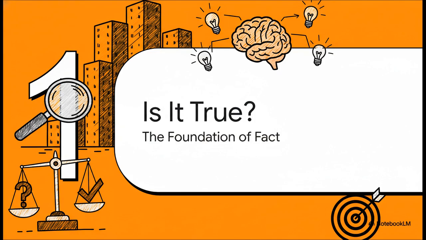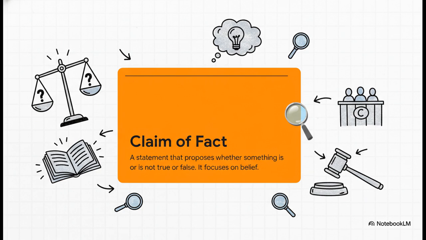First up, we've got the foundation of any solid argument, and that's the claim of fact. It all starts with this fundamental question: what is or is not actually true? Now, a claim of fact isn't just stating something obvious like, hey, the sky is blue. It has to be debatable. Just think about a courtroom, right? The claim John Doe was guilty of murder isn't a fact until it's been proven with evidence. It's a statement that needs backing up before we can accept it.